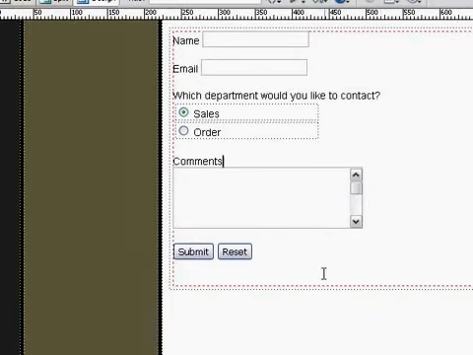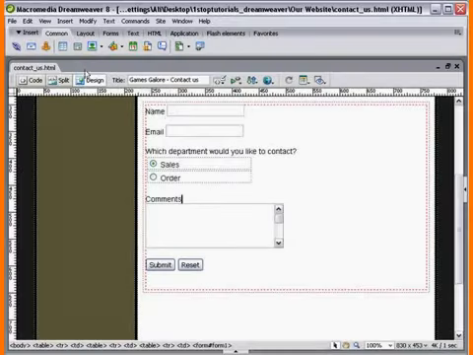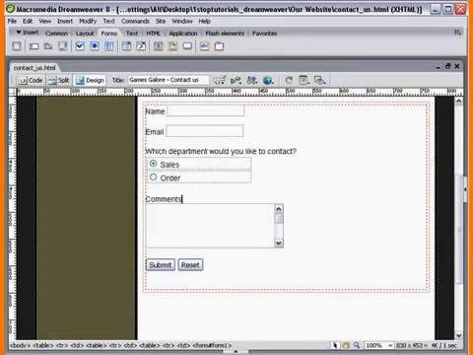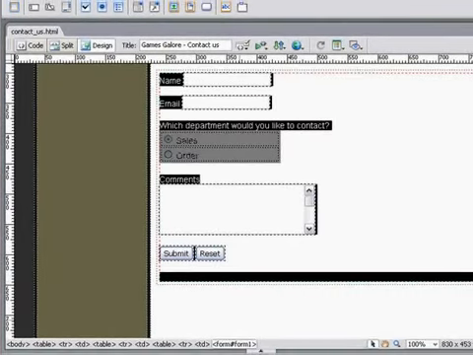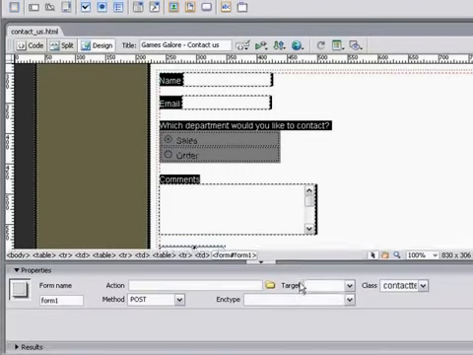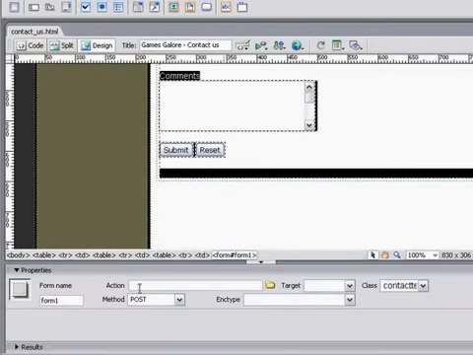As you noticed in the earlier tutorial, we set up an actual form, you see the red dotted line, and that's the reason we did this, so that everything inside this is connected to this red line that is the form. If I left click on this red line and come into page properties, you'll notice there is a thing here that says actions, and this is where I would connect this whole form to my Godaddy.